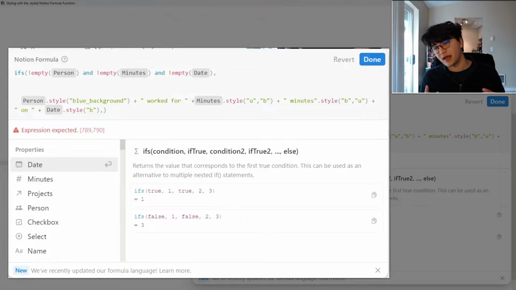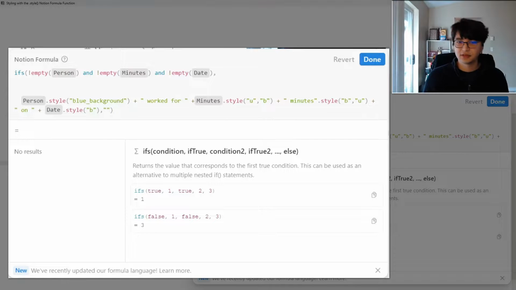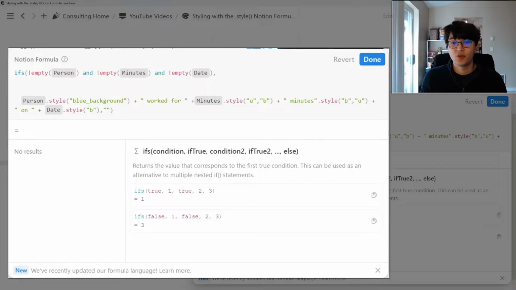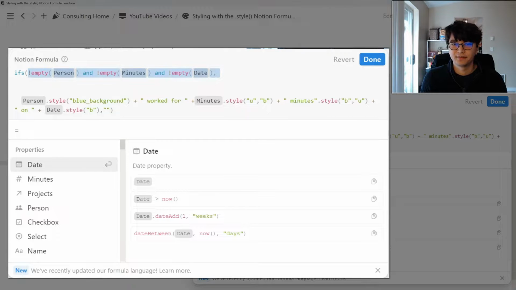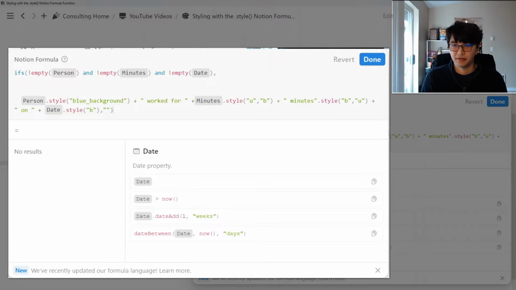So we add a comma after that output that we specified, open and close quotation marks to specify when these are not filled in, we want it to always show an empty block. Obviously, the ifs works so that we don't need to specify this, but I think it's a good habit to start to think about the output when none of the conditions are met, so that you can sort of carry that through for all lets, ifs, related formula functions that you might be using, and it might be easier to think about it logically that way as well.